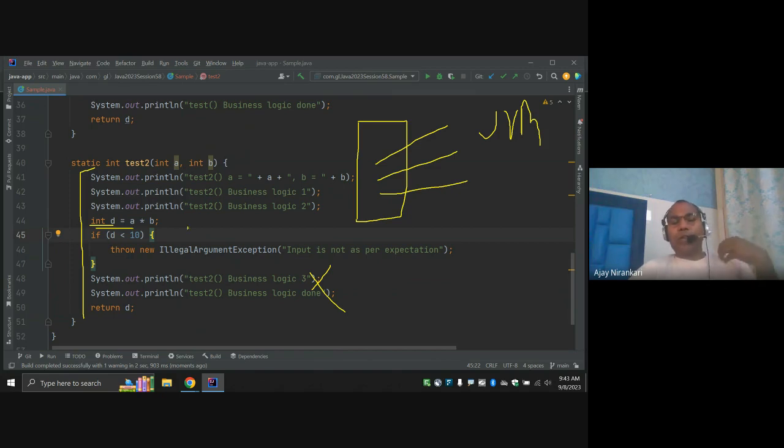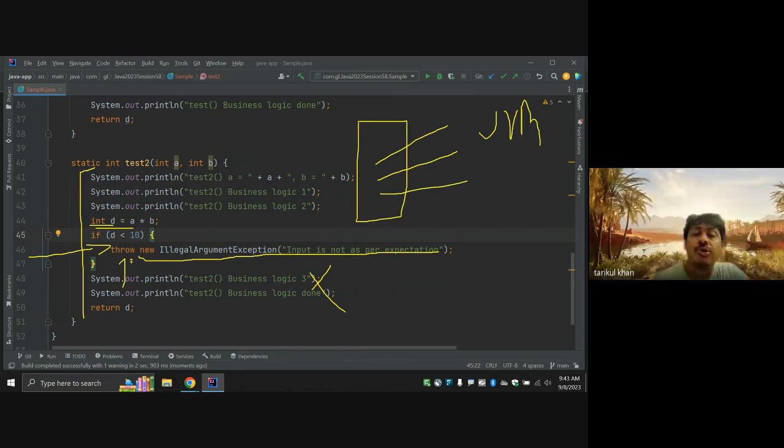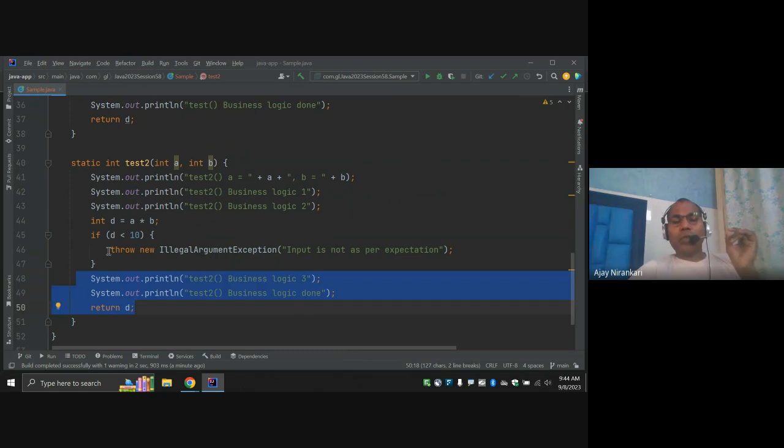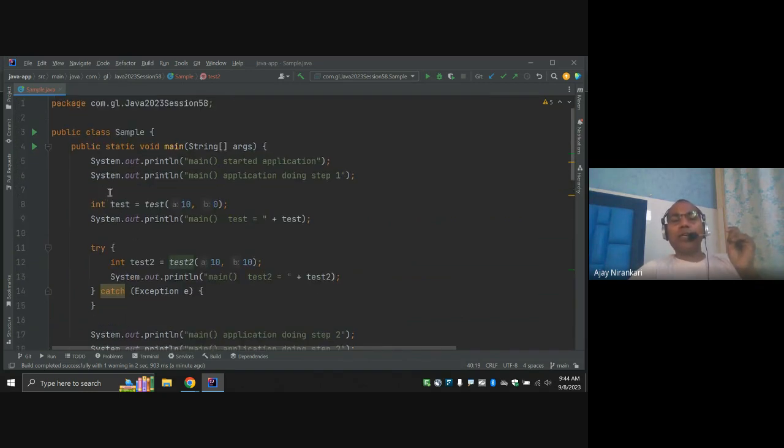So as a programmer, I say, hey compiler, at this line you throw an exception. So you use the keyword throw and one exception object. The throw keyword is used for throwing an exception. Throw exception means create an error message. From here, this line is not going to execute. Code is stopped from here. Where does control go from this line? To where this method was called from, the main method.